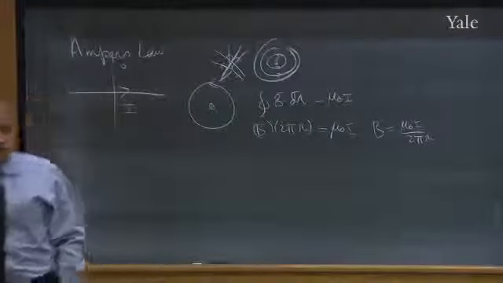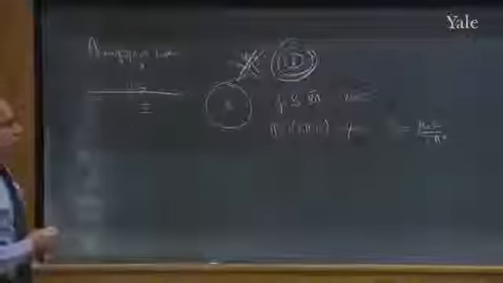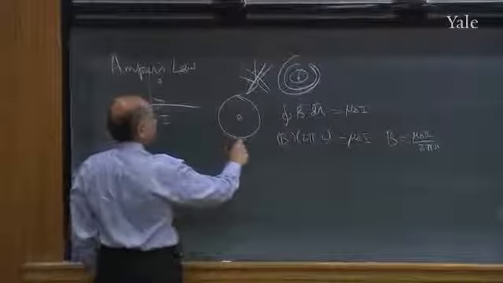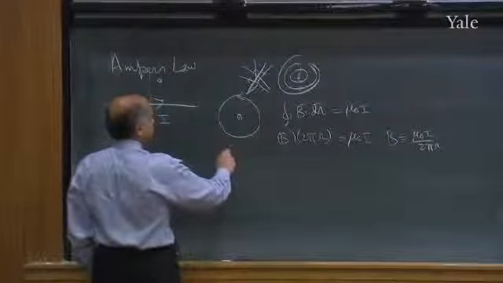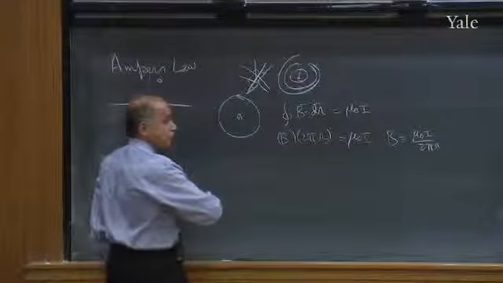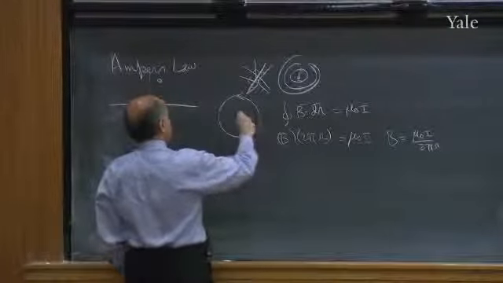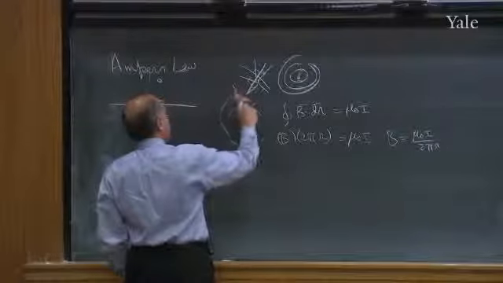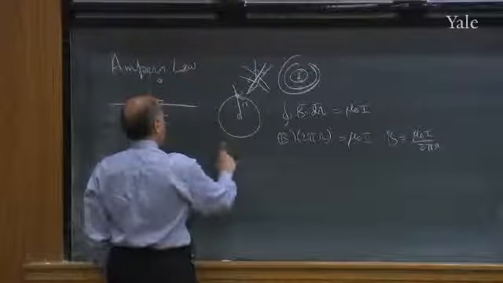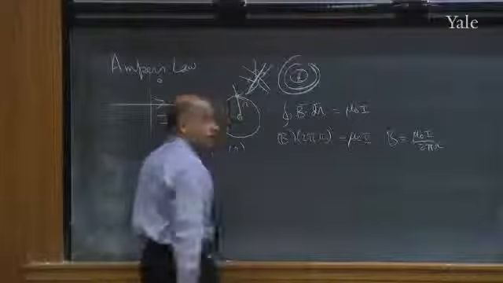So what I'm telling you is, just like Gauss's law, this will only give you one equation. If you told me to find the field due to an arbitrary distribution of currents, I can still write this true statement, but I cannot deduce from it the value of B. But if it's due to this infinite wire and you have enough symmetries, and the only thing you don't know is the magnitude of B as you vary r, then on a contour of fixed r, there's only one unknown, which is how big B is as a function of r in the azimuthal direction. Then you get that one number from this one equation.